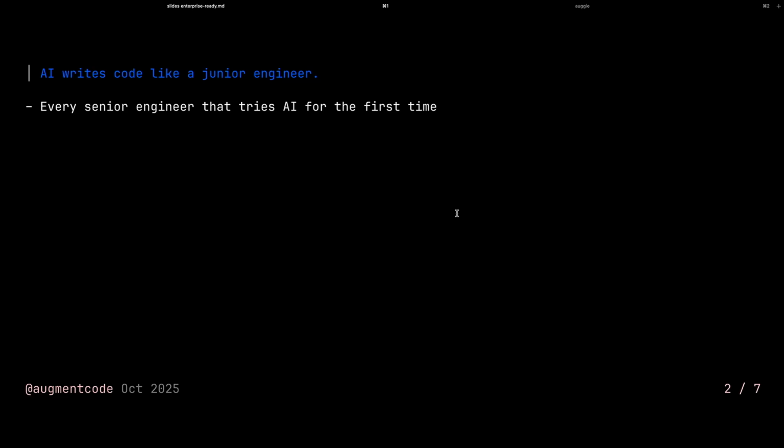I find that developers have struggled with finding AI to solve the problems the way they would want to solve them. And people that are my peers have really struggled to adopt AI in a way that we have not struggled to adopt any number of other technical shifts that have happened. Every programming language that shows up is like, great, let's do a rewrite. But somehow AI has not followed that same pattern. And so I think it's worth inspecting why we think this, what makes a junior engineer, and really how to code not like a junior engineer.